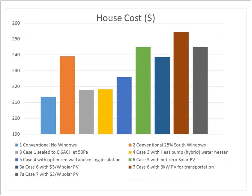Yep. Thank you. Okay. On the house costs, the capital costs, what you're going to go to the bank and ask them for money to lend you. As Brett mentioned, a conventional house would be here. This would be a conventional house with no windows, and then adding in the range of 400 to 500 square feet of windows. And the reality is, I think most people use maybe 15% window to floor area.